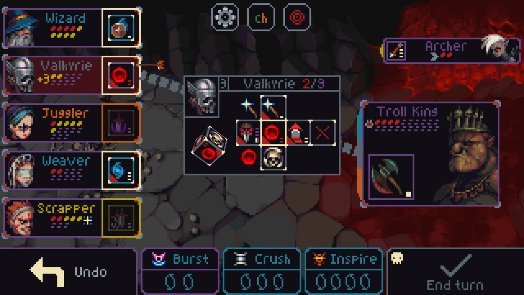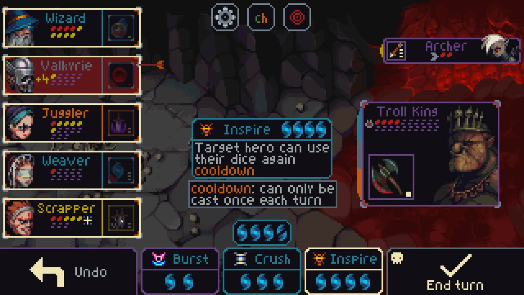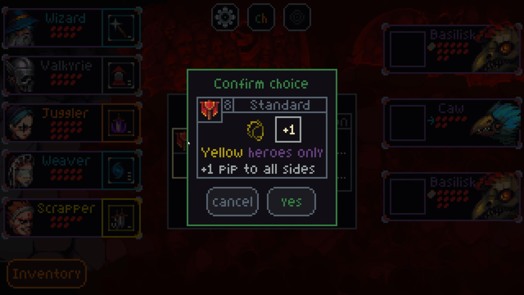Oh wait, I could do this, and then this, and then this, and then this, and then my scrappers hurt. Oh my god. Can I kill that? I need mana. I need mana from the wizard specifically. Oh wait, juggler. Okay, whoa. I had to play that perfectly, holy shit. That was challenging, but I'm happy I got out of that.